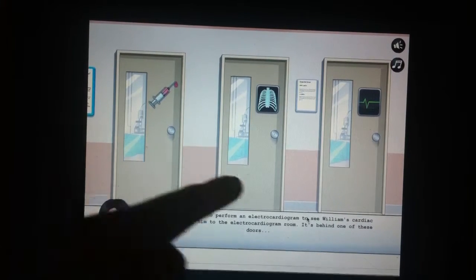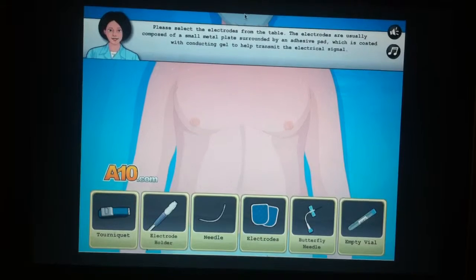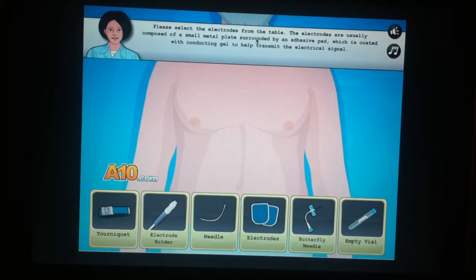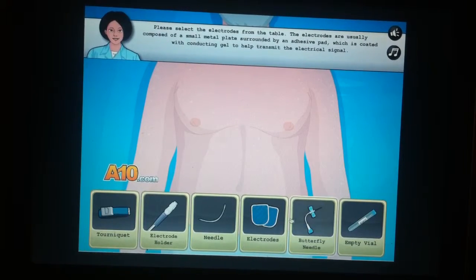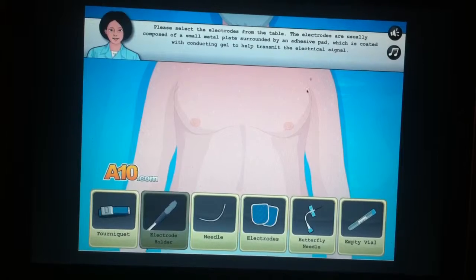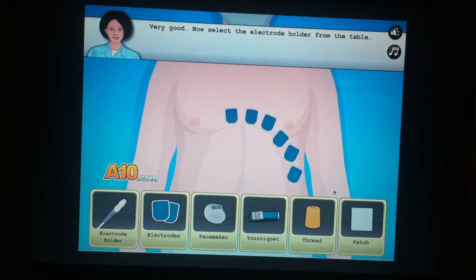It's behind one of these doors. It sounds like that because it's not an X-ray. Oh, please select. Wait, why is his hair? Wait, that's his beard. Please select the electrodes from the table. The electrodes are usually composed of a small metal plate surrounded by an adhesive pad. Just get them. Electrodes. Wait, I'm confused. The blue things. Oh. Yeah, remember those? What are those, anyways? It's a finger! Very good.